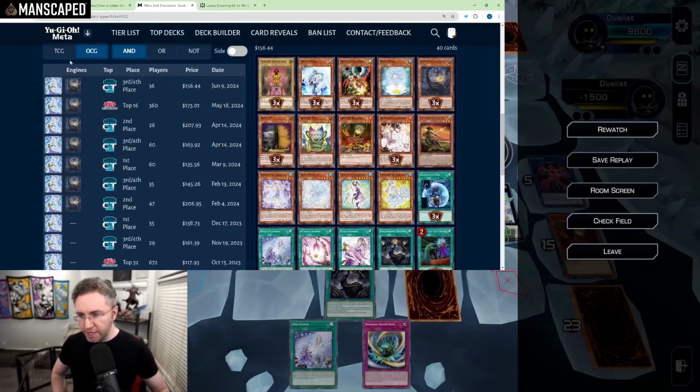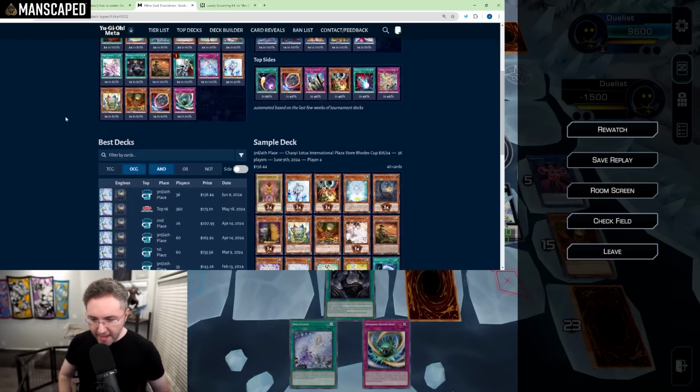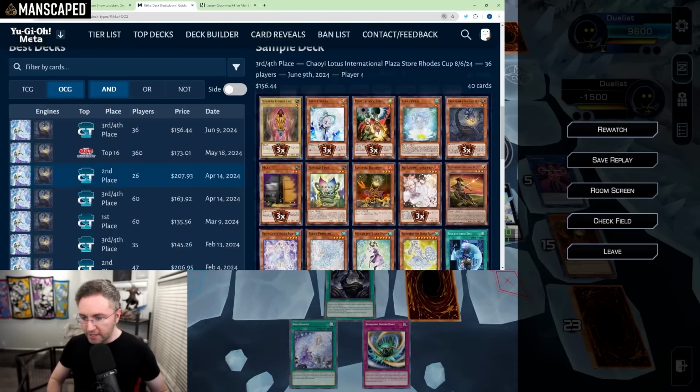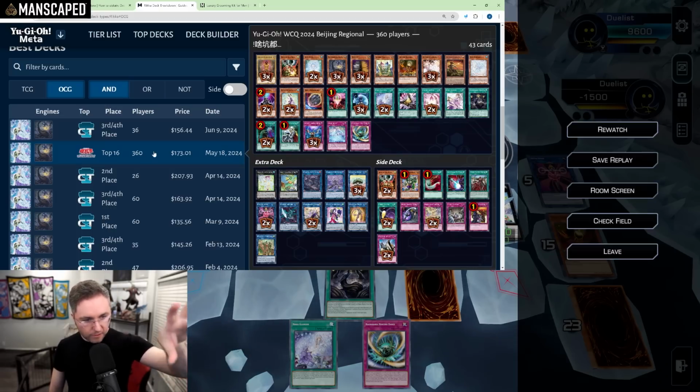Now let's switch over to the OCG. In the OCG, they're playing 41 cards instead. So this is what the deck looks like. And then here are some decks. A lot of these are smaller tournaments, but here's a bigger one, 360 players, top 16. This is the deck list that I was doing the combo with. So something like this, looking good.